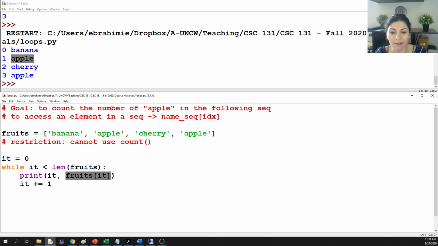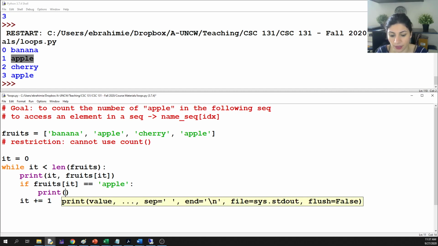So this gives me each item in each iteration, and I want to compare it with the string apple. If it is the string apple, I want to do something. For now, I'm just going to say print it is an apple.